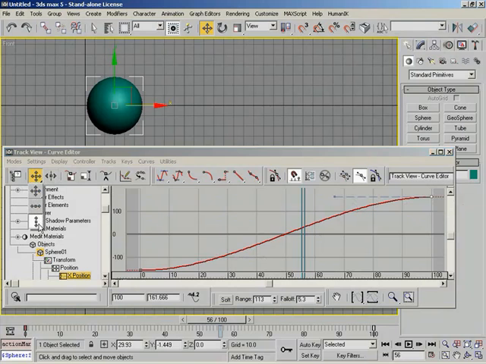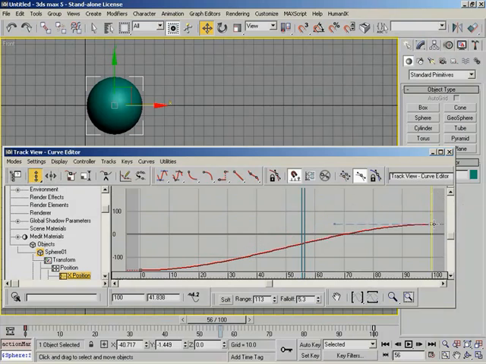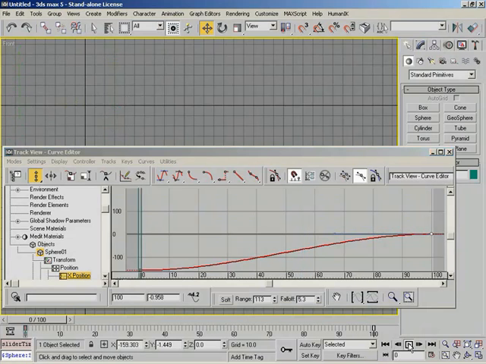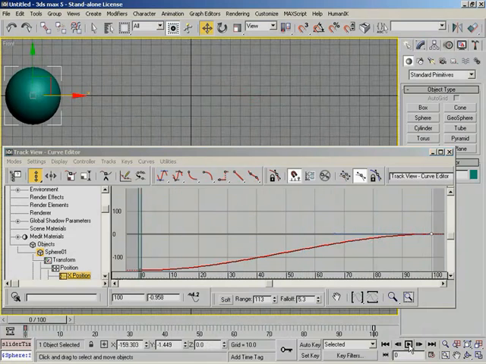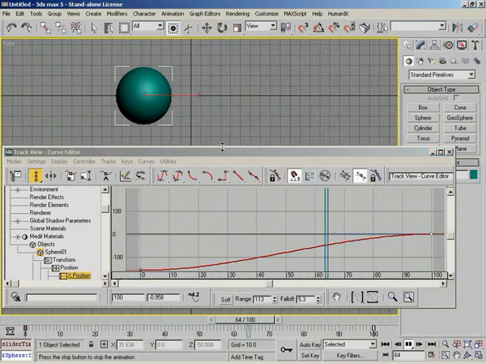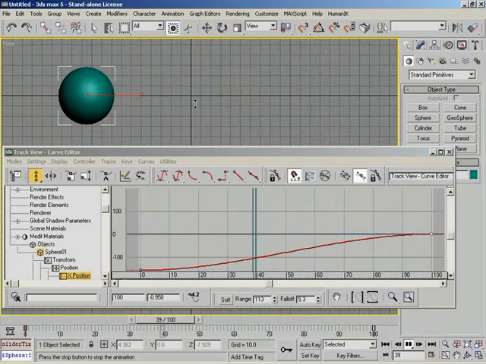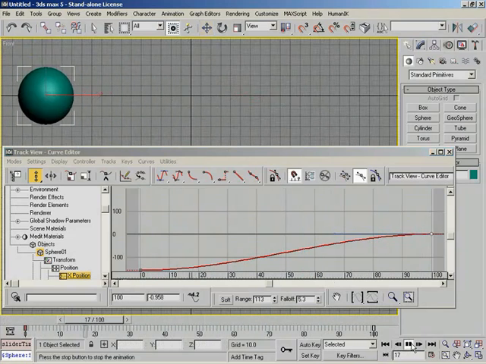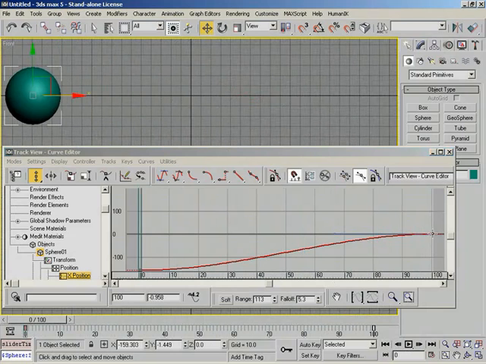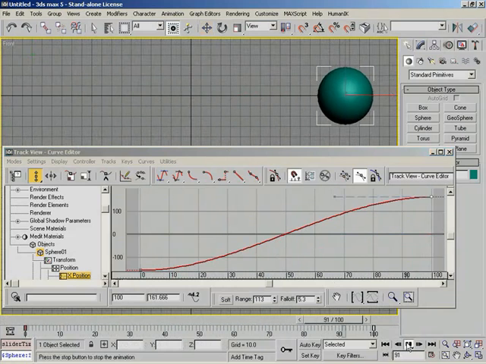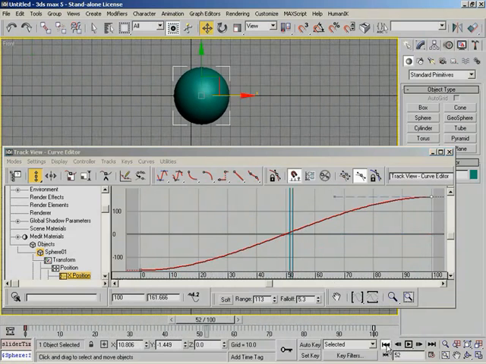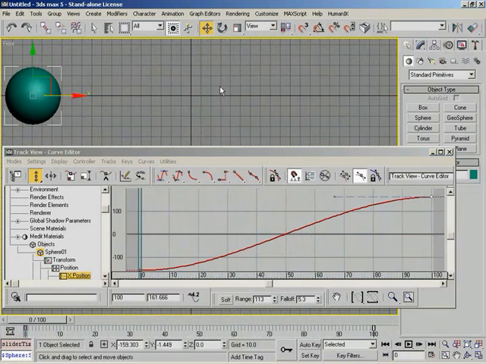So let's say I just needed to change the value of my curve, but not necessarily its timing. I can select the vertical tool and just pull this down to about 0. Now let's rewind and hit play. Let's zoom out a little bit so we can see. Hang on, let me just start that over again. We'll hit play now, and our sphere stops right as it hits 0. It doesn't go clear to the other side of the screen as it did a second ago. Let me undo that. We'll set it back up where it was, and you can see the difference. All right, cool. So you can see how the object is moving across the screen. Sorry about that whole moving the screen thing a second ago.